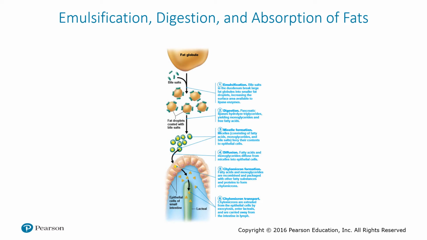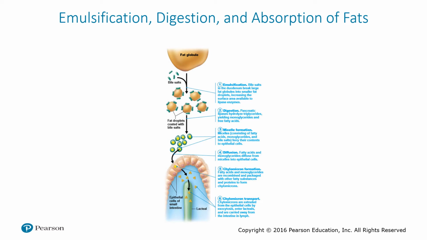So as you can see depicted on the slide here, there are 6 main steps in how lipids are taken in, digested, and then absorbed. So lipid is interchangeable with the word fat, so I'm going to use those 2 words interchangeably. The first process is known as emulsification. This is when the triglycerides and their breakdown products are insoluble in water, and there has to be some type of pre-treatment with the bile salts that break down the large fat globules into smaller ones.